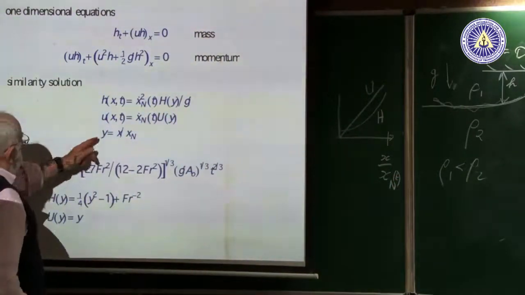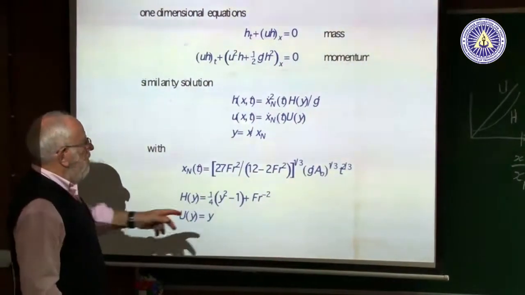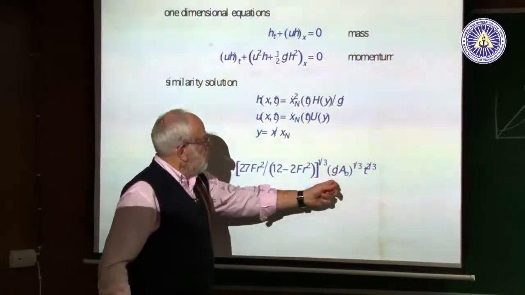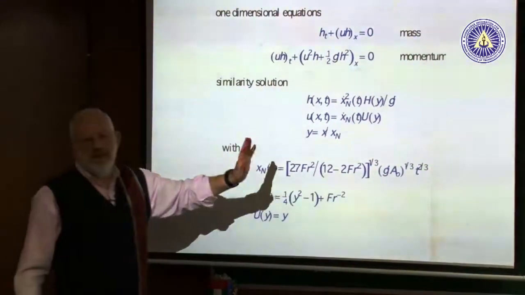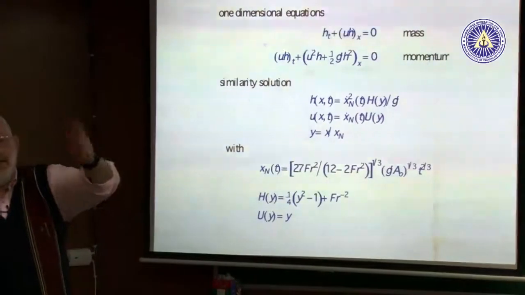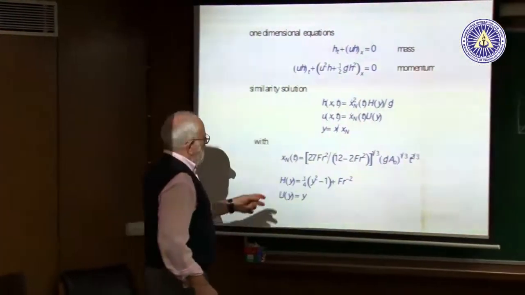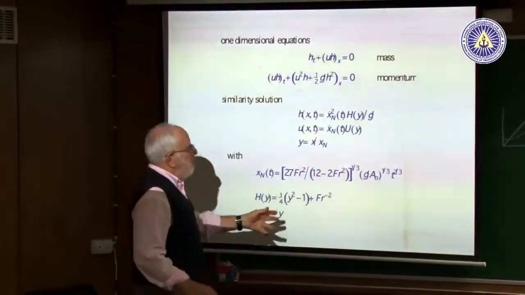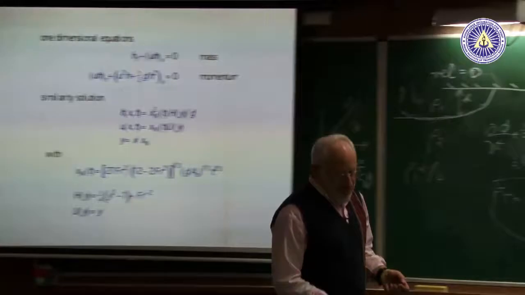So it's a similarity solution that increases with time, still goes like t to the 2/3, it still goes like this, and this value is pretty close to the number we got before. And if we're going to say that the Froude number might change in some situations, who cares less, in my opinion, whether it's that or the box model. Okay.